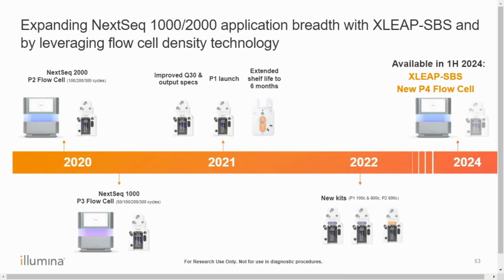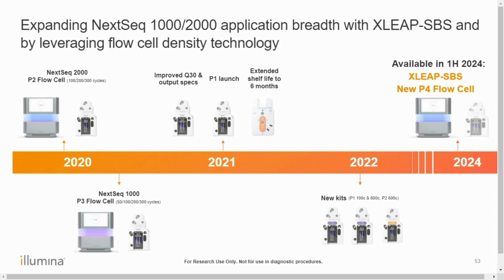As you can see across 3 years of the NextSeq 1000 and 2000 systems, we have been continuously innovating new products and additions to improve user experience and options. The latest being the 3 new kits, including 2 new longer read flow cells that we spent time discussing today. But looking ahead, we aren't done.